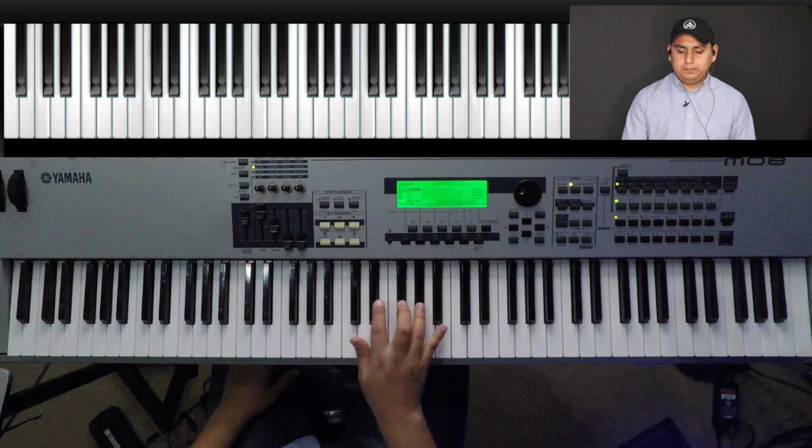So we're gonna start off by breaking down the melody of the ending. They also do it in between the verses, and it goes like this.